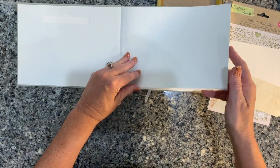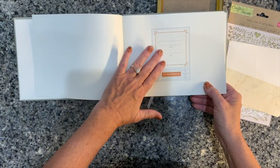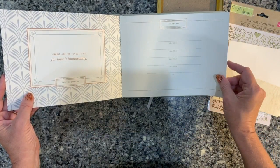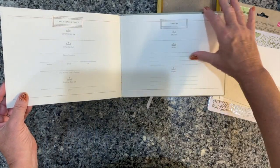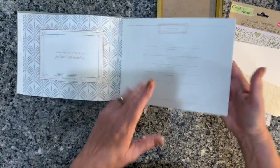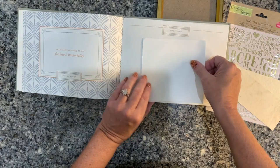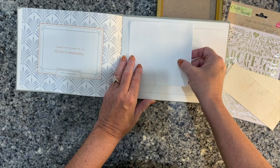I want to show you a few things in the book that are really beautiful. You put the name and the date in memoriam. There's beautiful quotes in it. This one is, unable are the loved to die, for love is immortality. How beautiful is that? Then you have a life record, the final resting place, services, all that. But if you didn't want to fill in any of that, except maybe the name of who this is about, you can put pages over this or stickers over things and just put pictures in of the person.